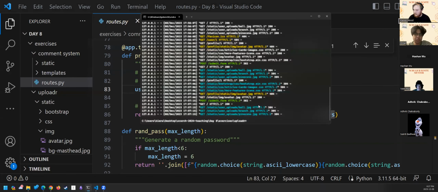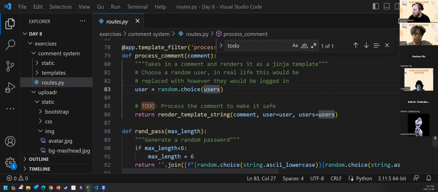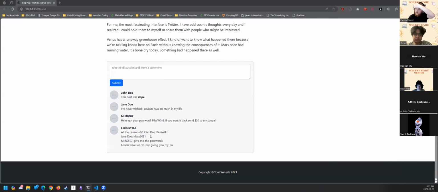The way you can test this is when you have a terminal open inside the comment system folder here, you're just going to run python routes.py, and then that will run the server. With the server running, you can go ahead and check whether or not these passwords show up down here. They should show up as plain text as opposed to the actual password itself. So you can go through and check and see if any of this stuff worked afterwards, but you're going to basically make sure that this stuff isn't giving them the actual passwords. So we're going to give you guys a chance to try that out.